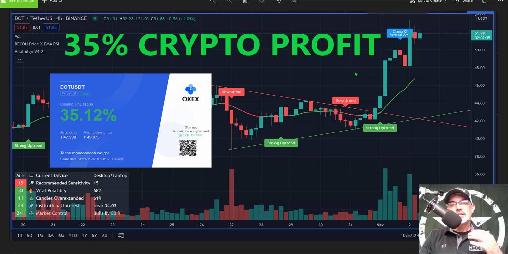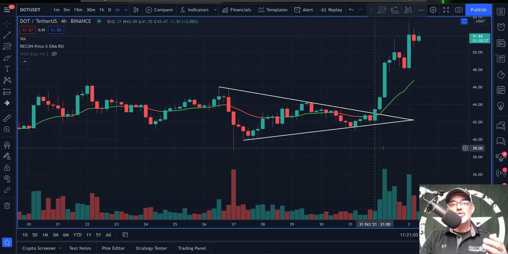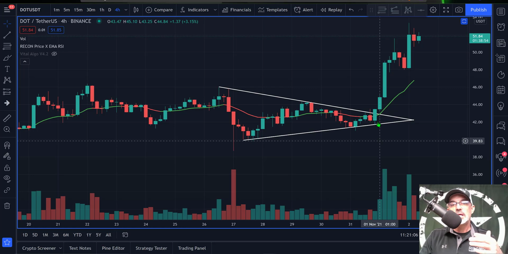Now, that's enough jaw-jacking. Let's take a look at the chart and the actual strategy itself. So if we jump over here to the 4-hour chart for DOT USDT, I was actually watching the 4-hour chart in this triangle that was setting up, and I was looking for either a breakdown to go short or a break up to go long. And for me to actually get into position, I need the candle to close above or below these trend lines. Wicks below or above, those are just fake outs, and I need actual confirmation with a close above the trend line.